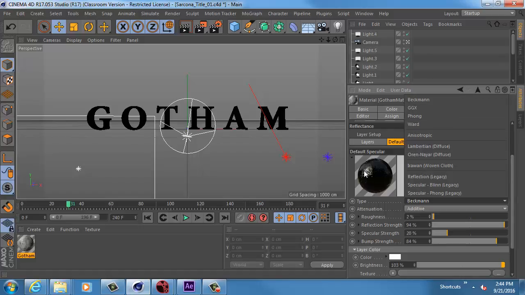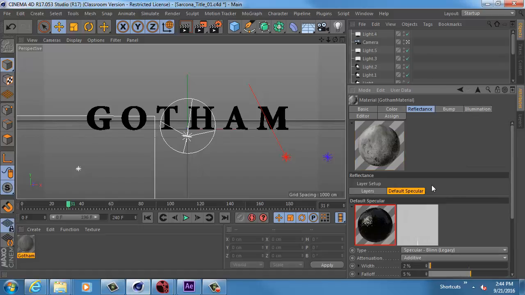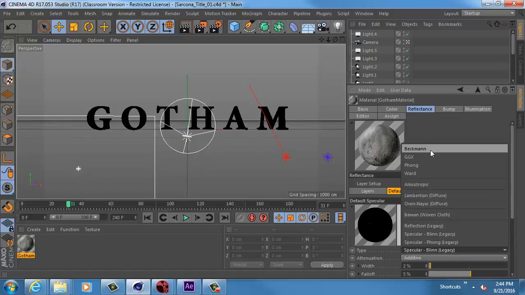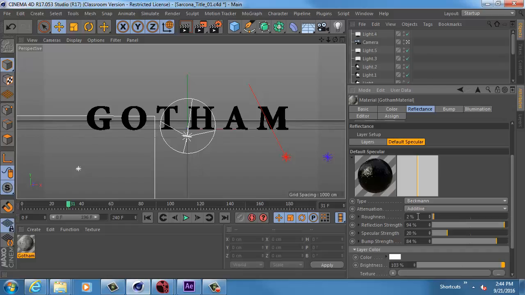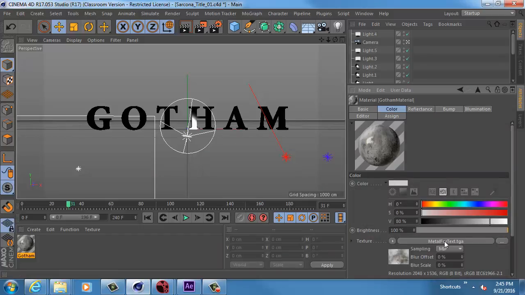So if I switch, look at the ball right there. If I switch to one of these uglier ones, it's not that one. There we go. I pretty much lose all the reflection and I have to come and play with that. But if I change it to one of the better ones, like Beckmann, you can see how we really see that reflection in there. And if I take my gloss or roughness down, take the bump strength down, and my specular strength up, you can really see how smooth that is. And I'm also getting, is it loading my image? It should have loaded my image because I told it to load the image.